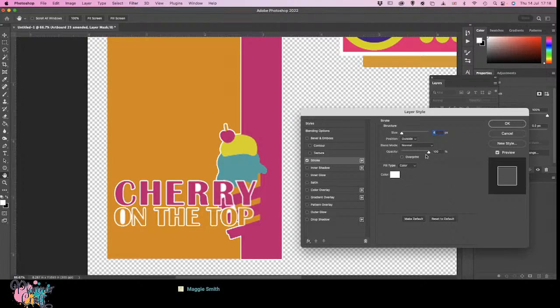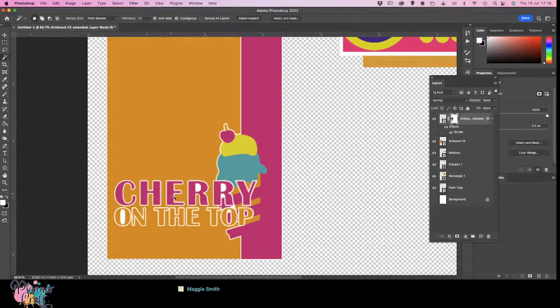Okay. And we can even play with the opacity of it. So if it feels like it's a bit too bright, we can tone it back. We can go okay. Now if you want to deal with the centre of your letters, you can do that in exactly the same way. So I'm going to get my little magic wand back. I'm just going to delete each bit, and it's going to put that white outline back in like so.